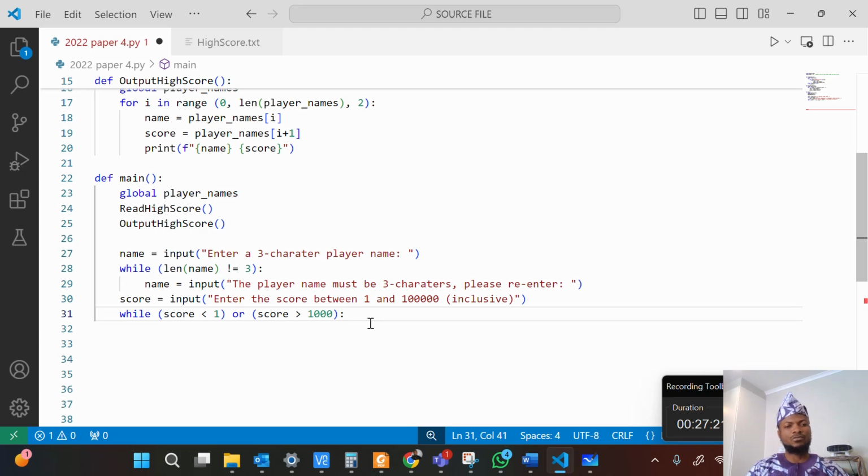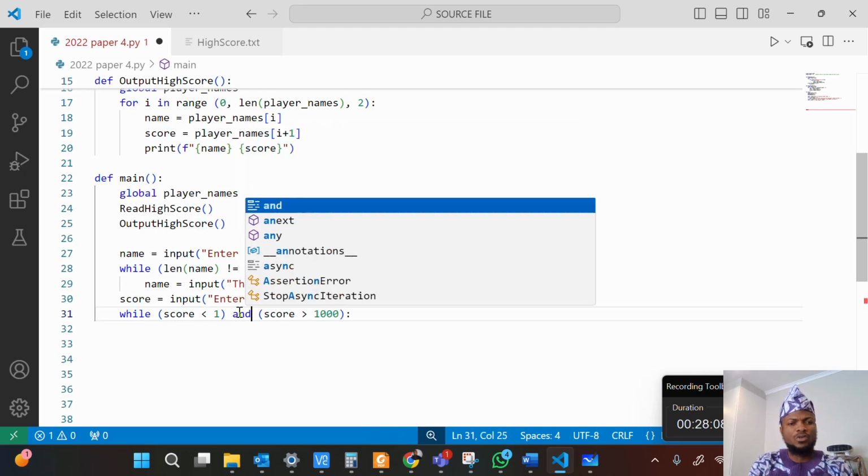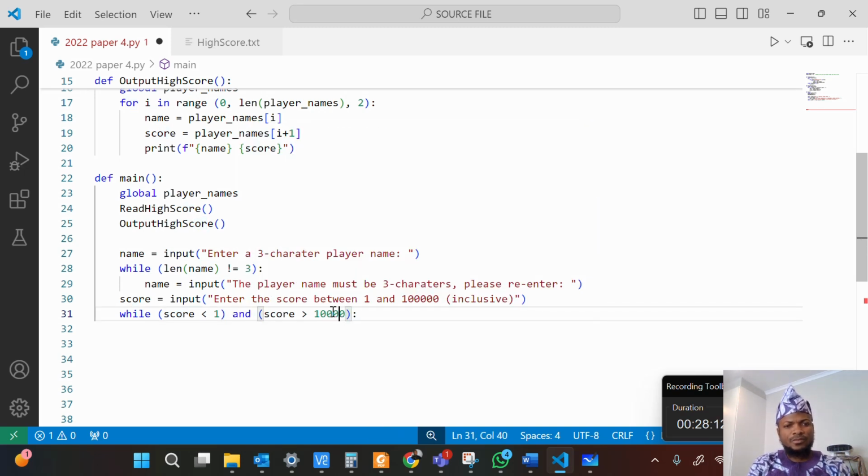That means if the score is, let's take for example 0, it is not satisfied. So score is not between 1 and 100,000. Okay, not 10,000, but 100,000. Yeah. So if the score is 0, it looks at the 2 conditions and says, oh, score is 0, we don't want. If the score is 5,000, the score is not less than 1, and the score is also not more than 100,000. That is satisfied. So I think both or and and should work in both cases. So let me use and. I think that fits it more. And fits it more. So it checks both.